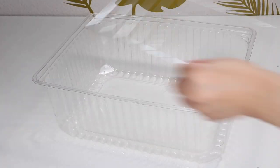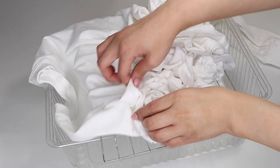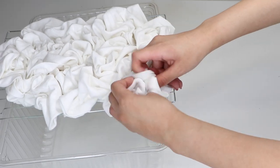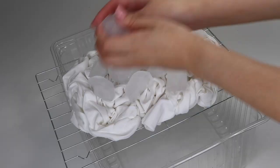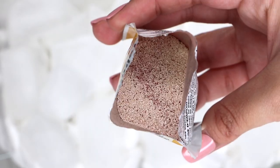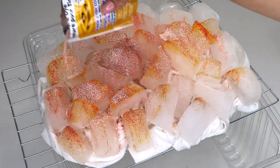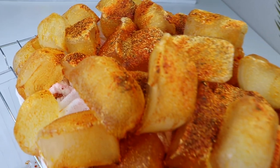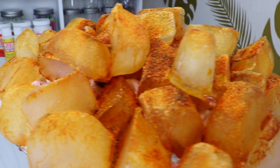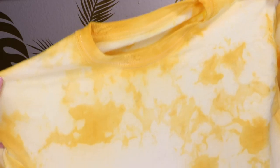For the second shirt, I decided I wanted to try the ice tie-dye method again, but this time with fabric dye powder. I took this yellow dye powder and sprinkled it onto the ice surface until it was completely covered. After letting it sit overnight and washing it, this is how it turned out.